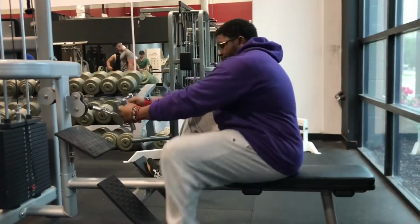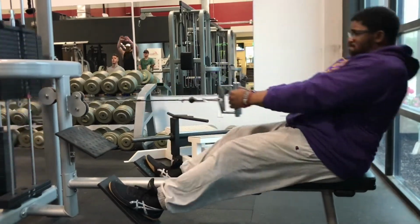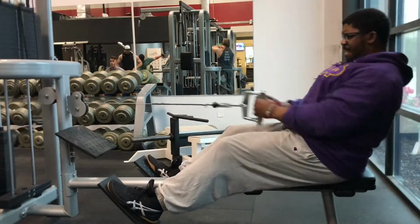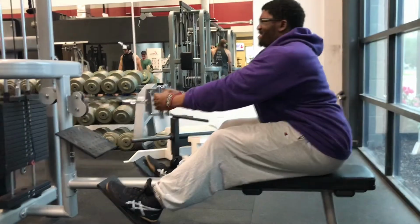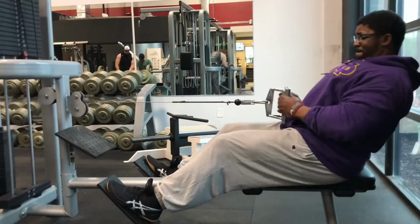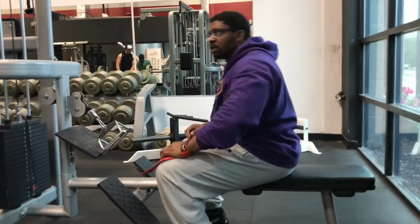Don't be an extreme slave. Be a slave to the logbook, but don't be an extreme slave. Pick your battles, know where you need to go for that day, and then keep it moving. All right. You want to bodybuild for the long term, for a long-term life of lifting, not just something you do in your 20s and your 30s. But that's a whole nother subject that I might do a video on.